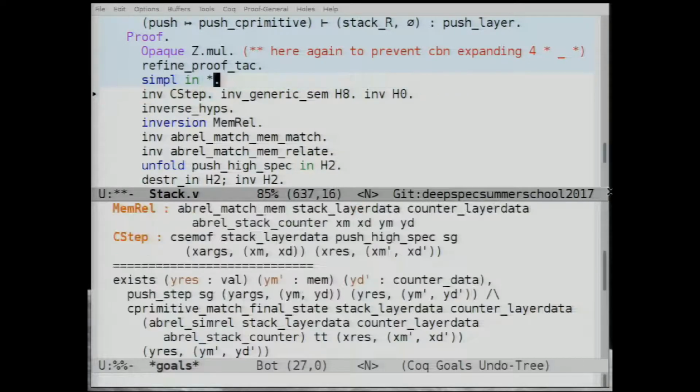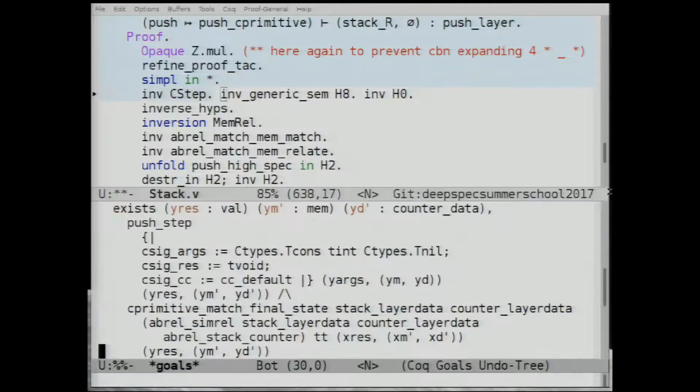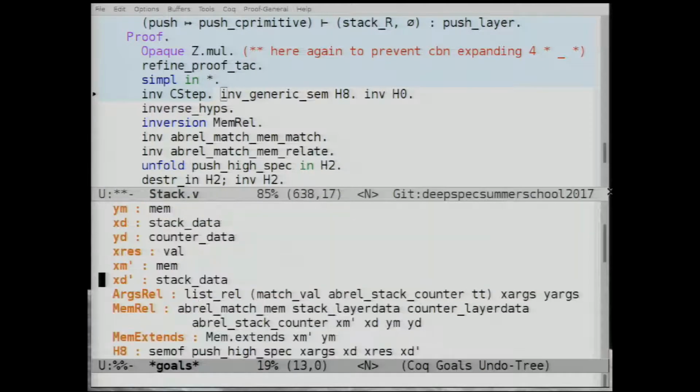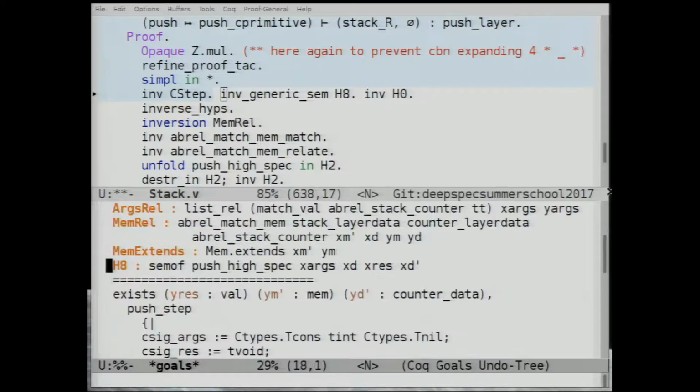Looking at what this inv gave us, we now know that by interpreting this push high spec, we took a step from xd to xd prime. And we know that this high-level primitive doesn't touch the concrete memory. Working one step further using this inv generic sem tactic that we can use to invert steps of this kind.